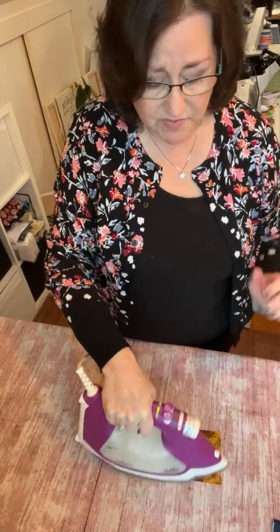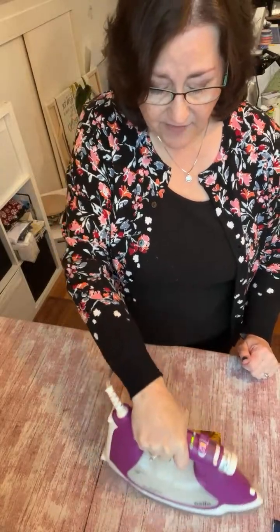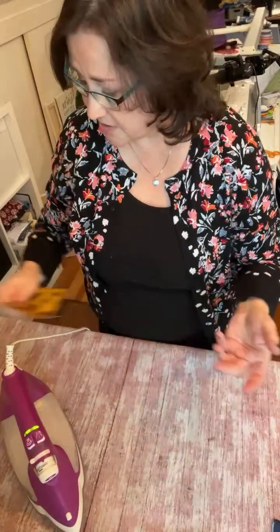And I want to start in my scrap bin and then use bigger pieces. Riley Blake is doing it with their solids or with their batiks, but you can do it with any fabric collection that you want. It's a little more complicated if you pick a different collection, because I wanted to use my own fabric.